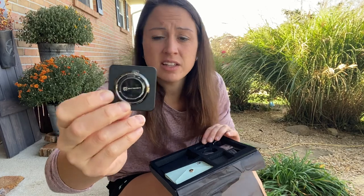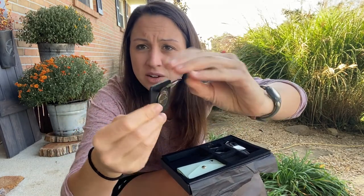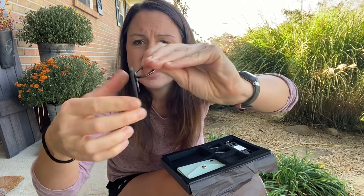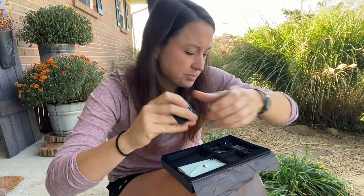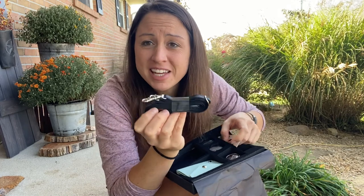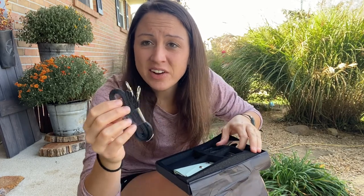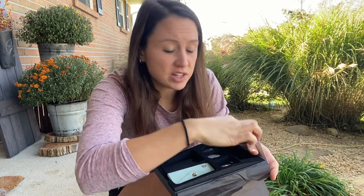If you don't want the wallet and you want a ring, you can go ahead and attach that to the sticky part that goes on your iPhone case, and it goes all the way around. This one is also great because you can make it into a bag and carry your phone over your shoulder and use it as a purse that you can just hang over your shoulder and go about your day.